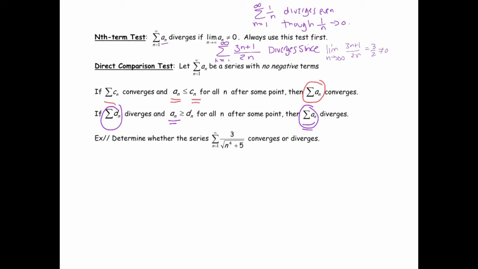So here's an example of how that test might be used. I've got a series here, 3 over the square root of n to the 4th plus 5. So I might think to myself, well, let's see, I know that, so I'm just going to note, if you think about ignoring the plus 5 in the long run, then this really just behaves like the series 3 over n squared. We know that converges. And so if we can just show that eventually every term here eventually is going to be less than or equal to every term in this series, then we can conclude clearly that this series converges as well.